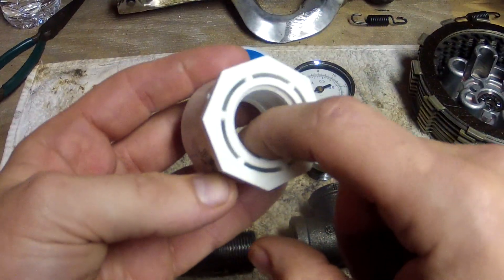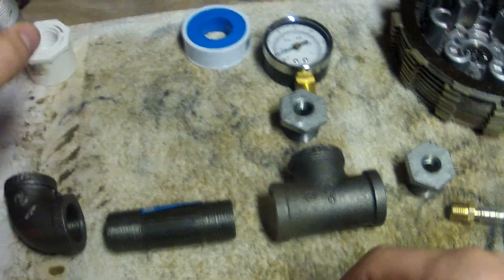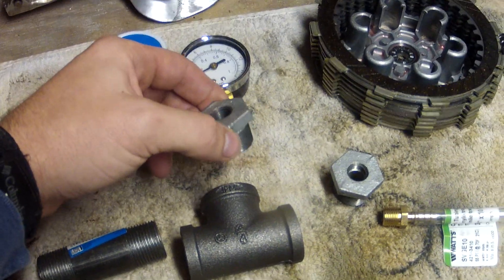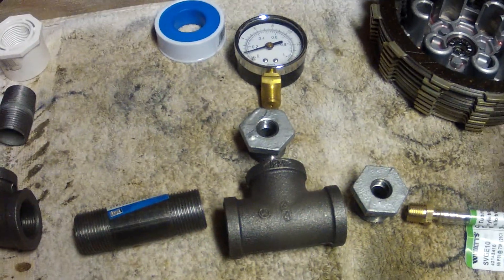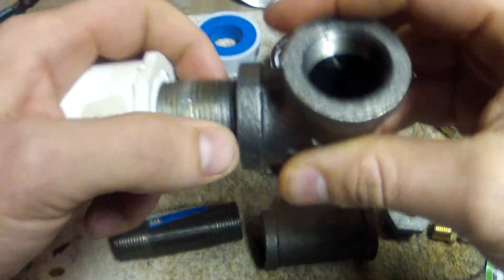What you'll need: I measured this as a three-quarter thread that I'm using — this goes into the carburetor boot. You can buy all this at Home Depot. You need a three-quarter coupling, a three-quarter 90-degree elbow, a three-quarter coupling, an extended coupling, a three-quarter T, a three-quarter one-quarter bushing, another one of those, the pressure gauge, and then a nipple to stick into your pump. You also need to seal it with Teflon tape.